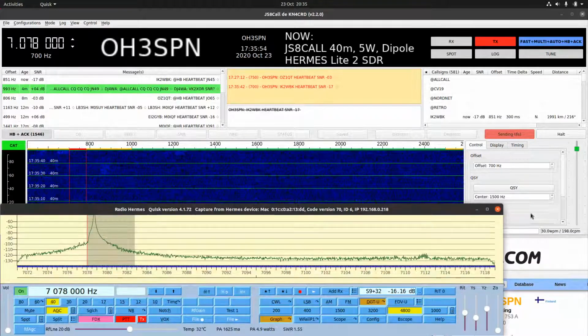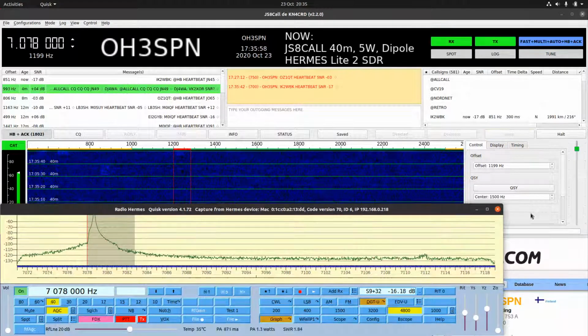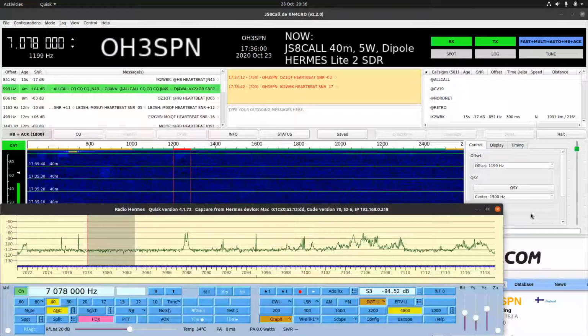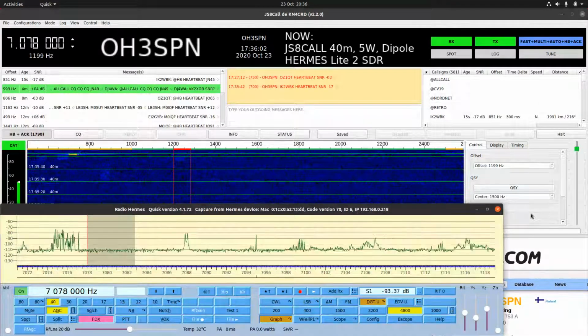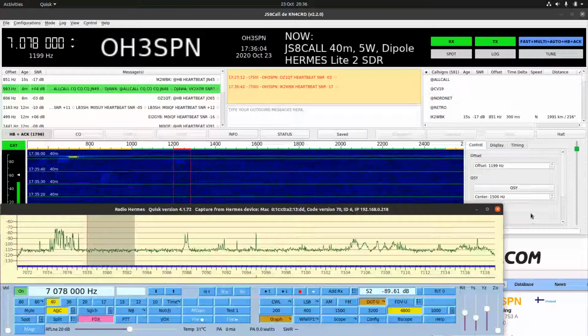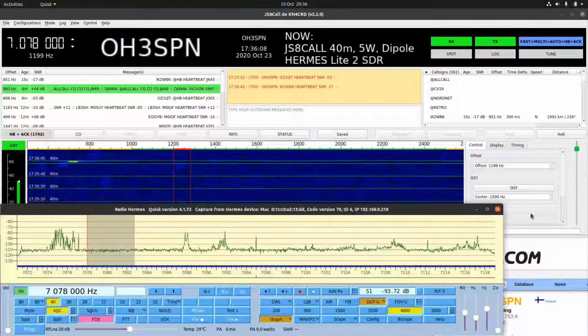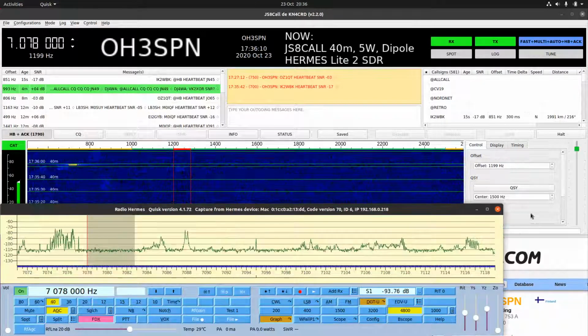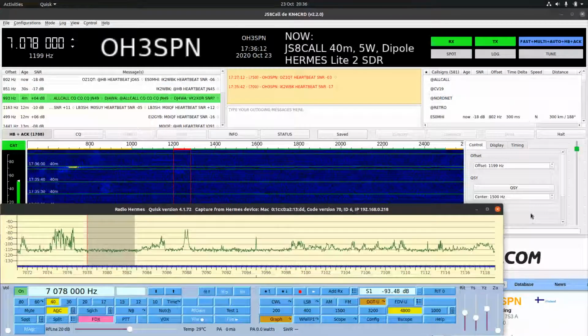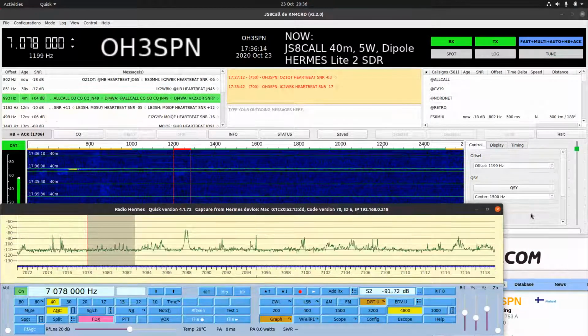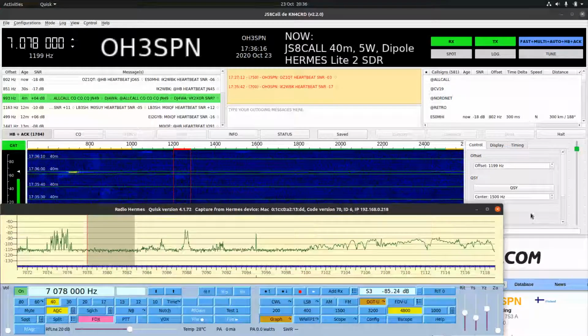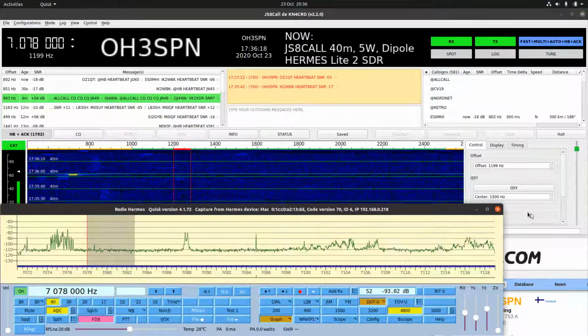I can have a narrow passband, and I can have a strong signal S9 plus 40 dB outside that passband. And the signal inside the passband, perfectly legible. No distortion, no obliteration of the front end. But I just cannot recommend the Hermes enough. But anyway, I digress.